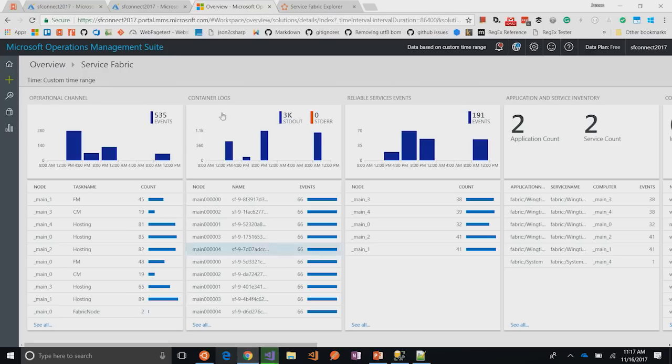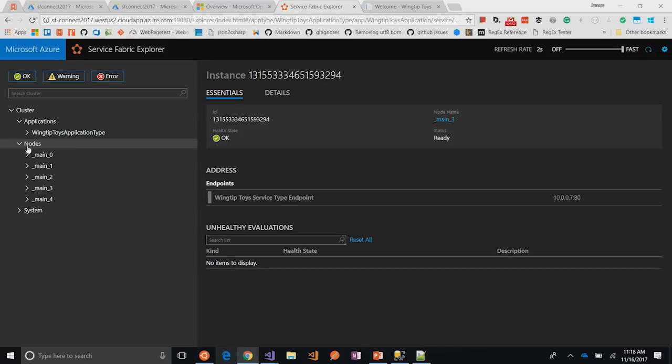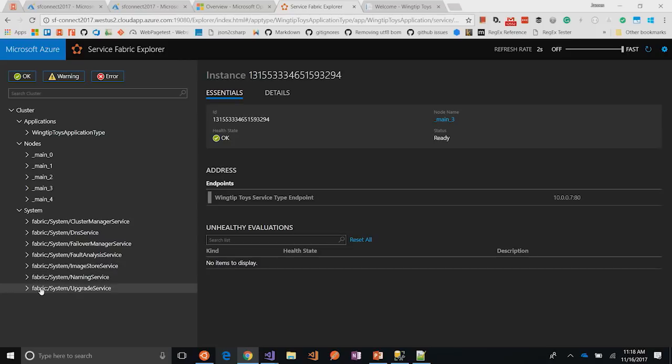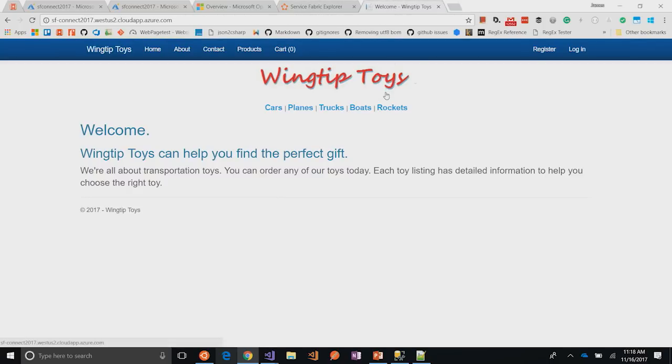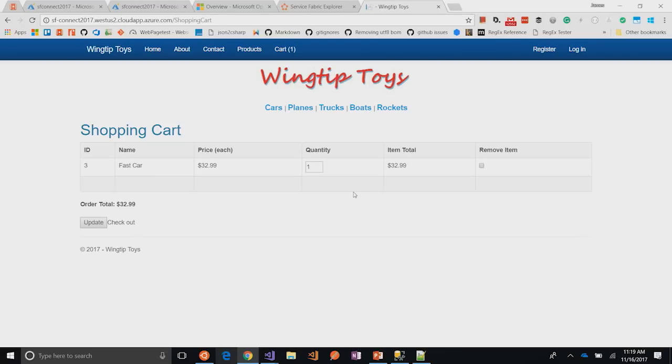So it's building it. Let's go out to our Service Fabric cluster. And this is our Service Fabric Explorer. It gives us information around the different applications that are running. Over here, we can get information about different nodes, and then also the Service Fabric system applications that are running out there that are doing all this management for us. So now our application is running. We can come in here and click on cars. This time I'm going to add a fast car, and we can see that this is actually running up in Azure in Service Fabric. We just took our web forms application, added Docker support, and then ran it in Azure.